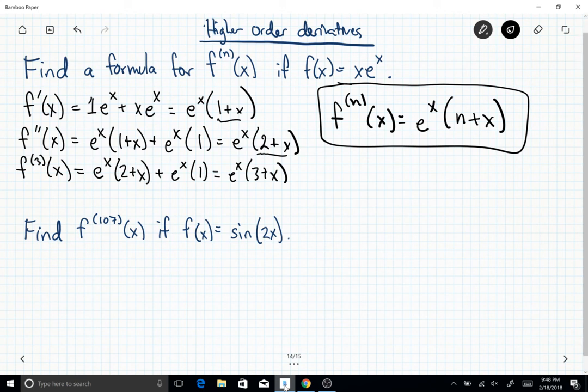So the first thing we'll start seeing, and in this case we'll do a little bit of simplifying, but not all the way. So f prime of x, in this case, what's the derivative of that? Well, we get cosine of 2x, but then using the chain rule we got to take the derivative of the inside, so that would be multiplied by 2. Okay? So in other words, we have 2 cosine of 2x. So then the second derivative, right?